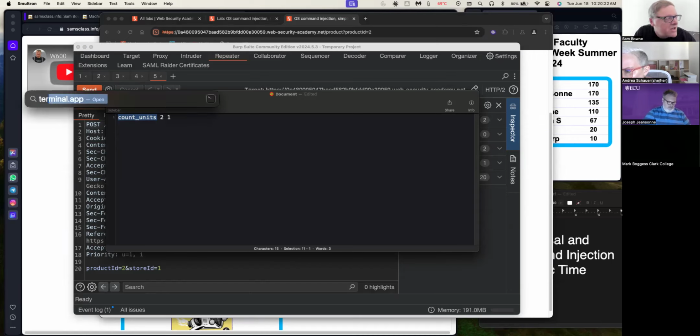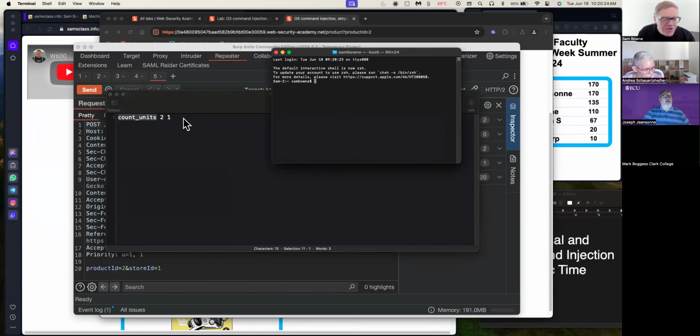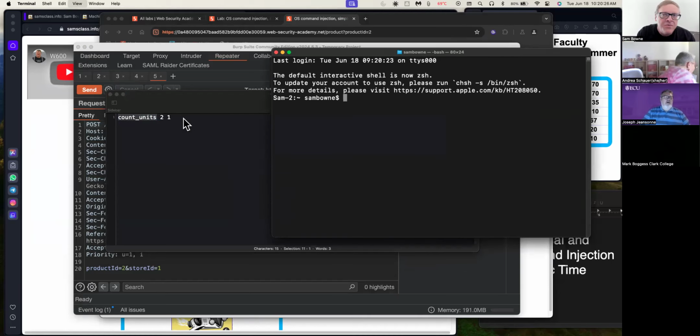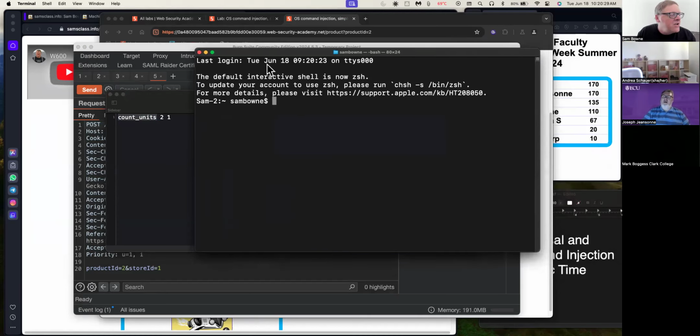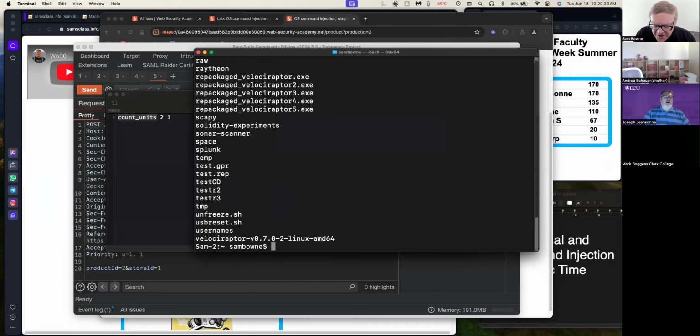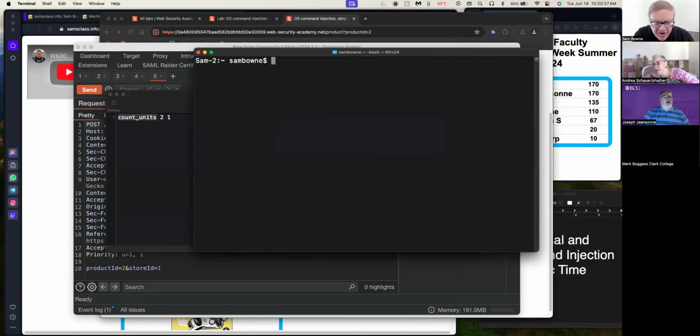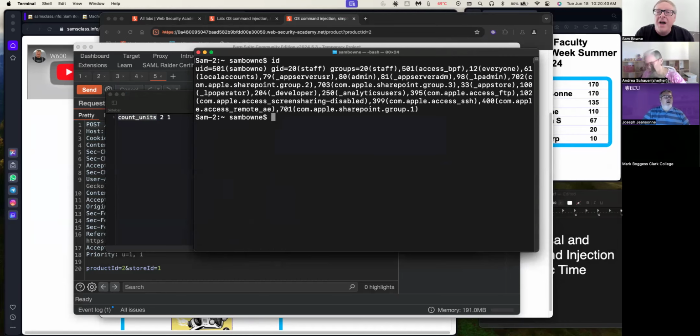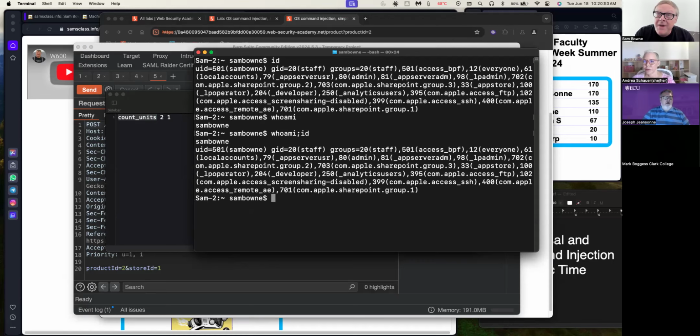And if you haven't seen this, let me point this out. If I open a Unix terminal, which this Mac is for all practical purposes, I can do, say, ls, and it shows my list of files. Let's do clear. Let's do ID. There we are. If I do ID, it tells me who I am. And if I do whoami, it gives me a different response of who I am. And you can do two commands on the same line. I can do whoami; id, and it will do both of those commands.